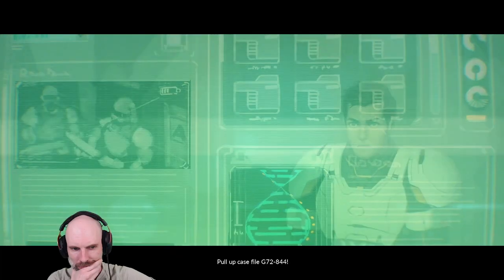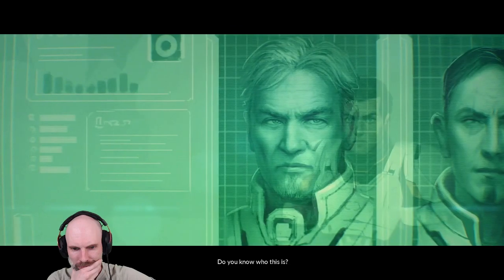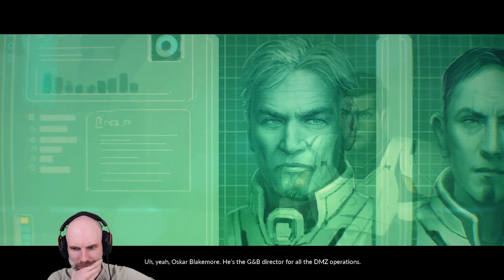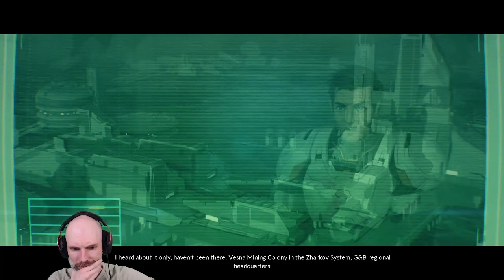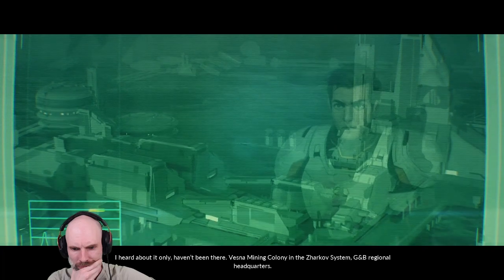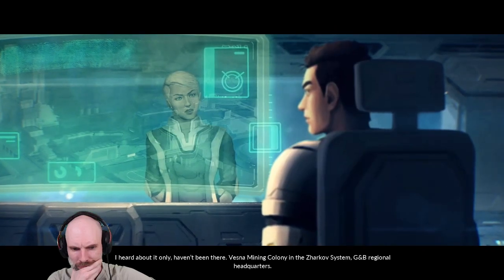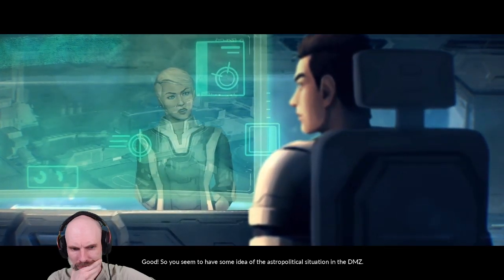Pull up case file G72-844. Do you know who this is? Yeah, Oscar Blakemore. He's the GMB director for all the DMZ operations. Good. And this? I only heard about it, haven't been there. Vesna mining colony in the Zarkov system. GMB regional headquarters. Good. So you seem to have some idea of the astropolitical situation in the DMZ.